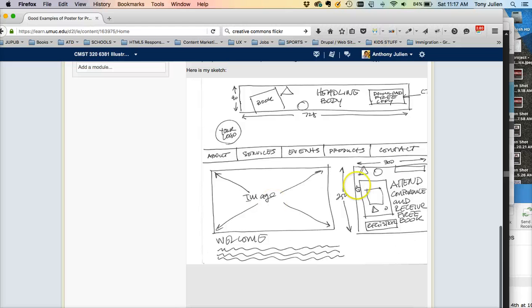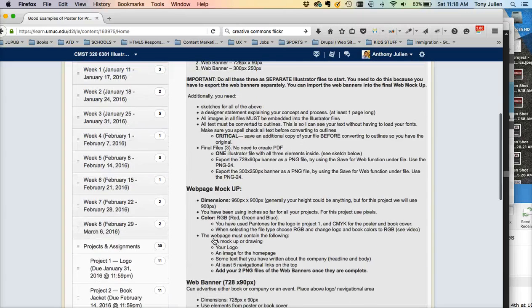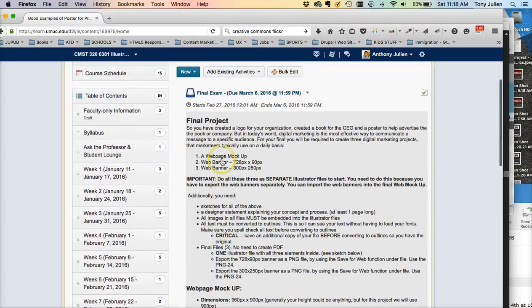So you're going to be creating a web page, and you'll be creating web banners, which would be this element right here and this element right here inside of an Illustrator file. So you have to create 3 elements and create them separately at the beginning, and then import the banners into the web page.